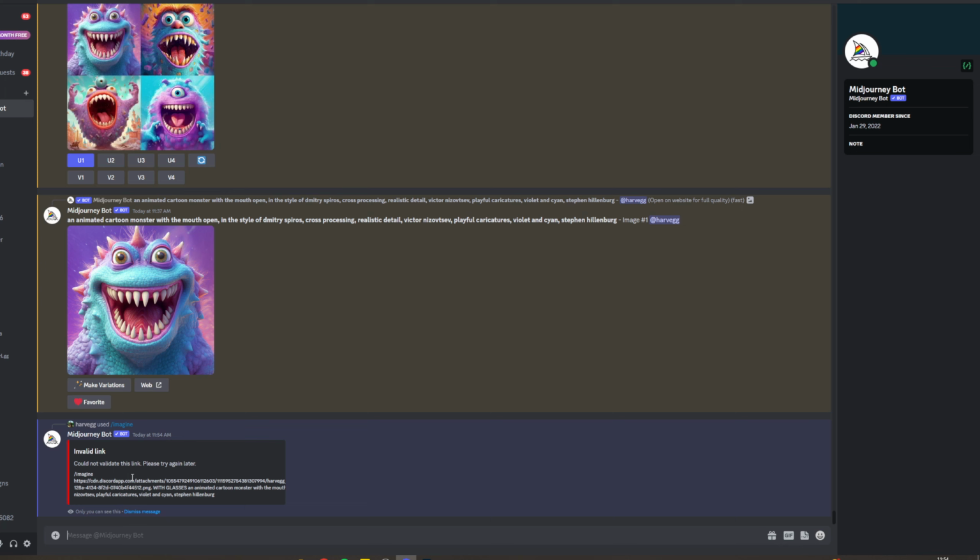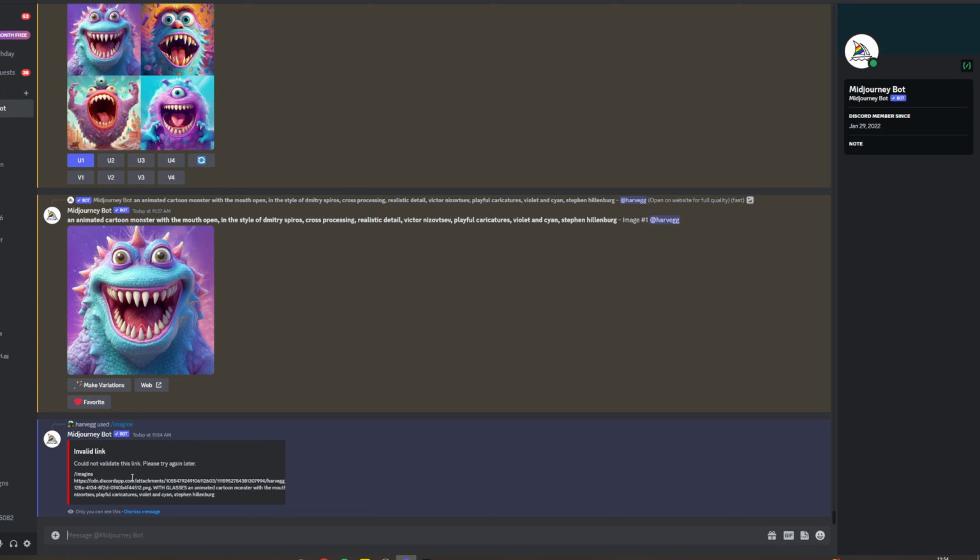What we can do is we can copy the link to this, and if you want to copy the link to your image, you can click and drag it into here and send it to the bot, and then you will be able to get the link from that. So right click, copy link. Now we can do /imagine, enter. We can paste the link in here, and now we can imagine it how I want to.